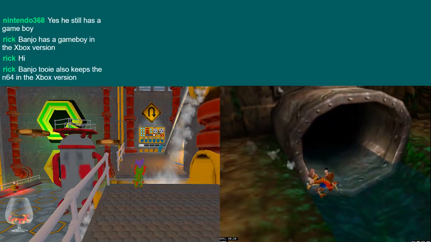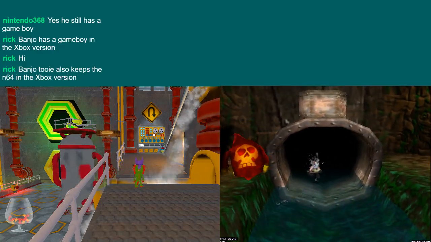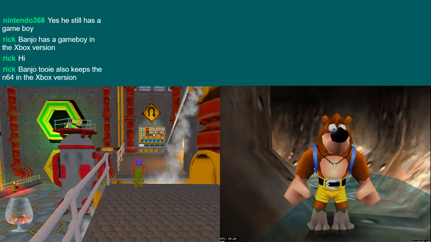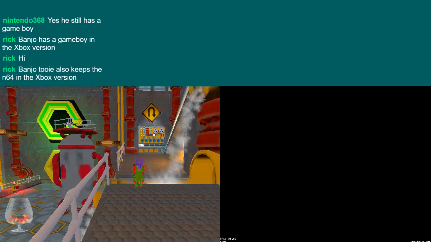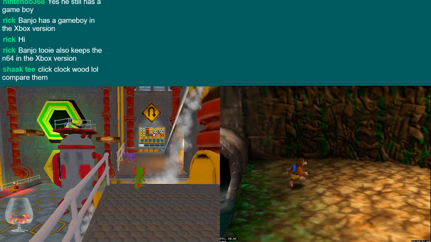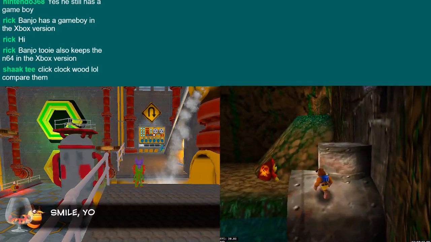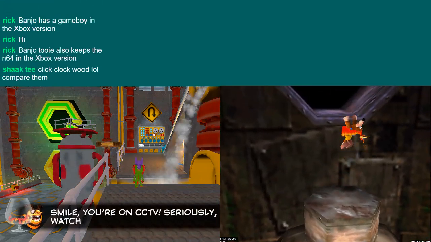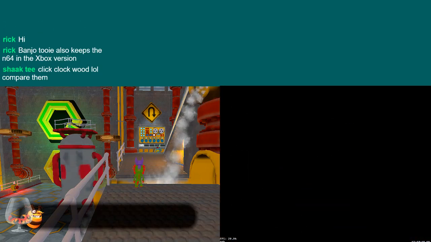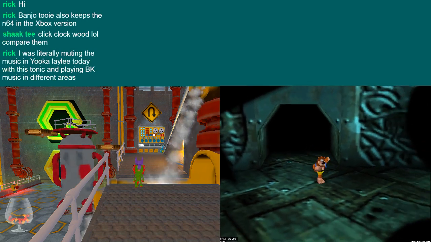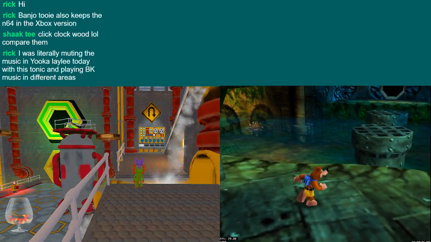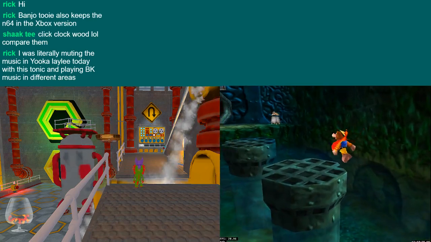Or even I'm gonna go to Clanker's Cavern, just to compare with the pipes that we have here. Whoops. Click Clock Wood. You want me to compare Click Clock Wood to what other level? Really?